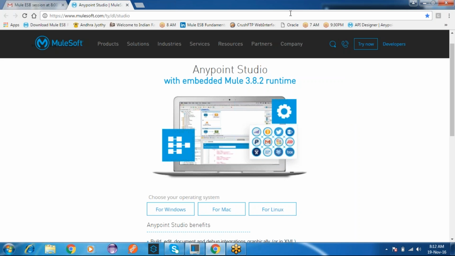Here is the link where you can download the latest Anypoint Studio. The latest version is 6.1.2, and it comes with Mule runtime version 3.8.2. I'm sharing this URL in the chat window with everyone.